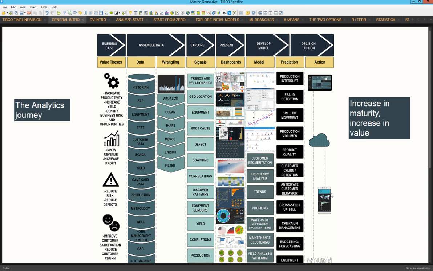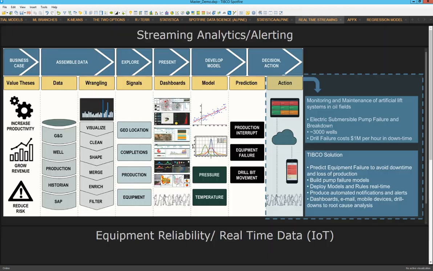We can apply everything that we have learned and use an example to study historian information, identify a model that we can use to train a real-time engine that perhaps is gonna send an alert when we cross a threshold for a specific signal. So let's take a look at an example that is gonna put all the dots together and is gonna give you a beginning to end analytics application example.